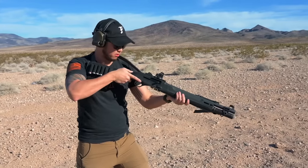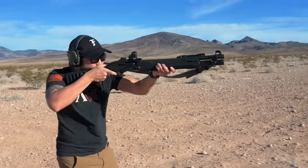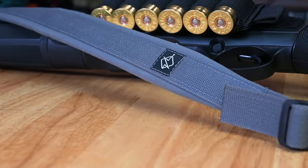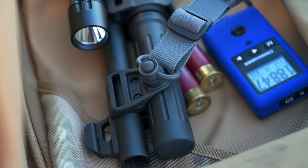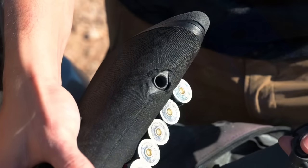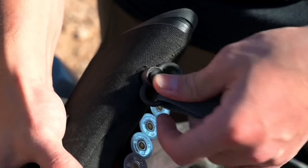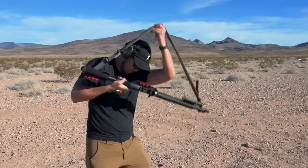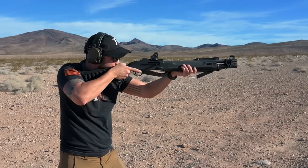Now, since we're talking about slings, I'm rocking my Flatline Fiber Company two-point padded sling in Wolf Gray with this shotgun. Like I said earlier in the video, I do appreciate that Beretta incorporated QD mounts into the shotgun. I, however, do wish that they would have placed the rear mounting position in a different place or similar to the Magpul stock where you can simply thread your sling through. With the mounting position on the bottom edge of the stock, it doesn't allow the shotgun to easily lay down inwards towards your body when transitioning to your handgun. This is honestly like my only gripe about the shotgun. We all had a great time with it on the range and it performed very well.